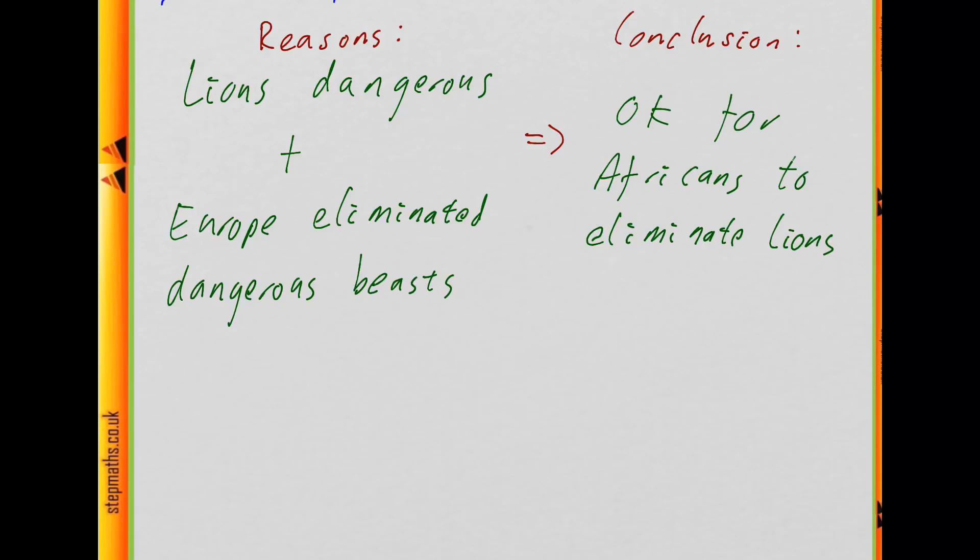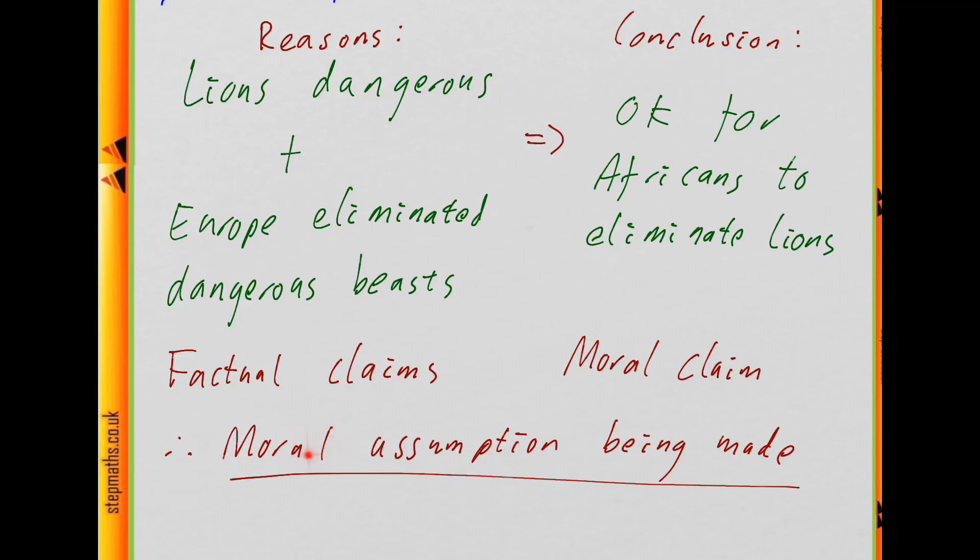So what is necessary for this reasoning to happen? Well, something to look for is that these are all factual statements. But it's a kind of moral conclusion about what's morally okay or morally right that's been made. So that means we've gone from factual claims to a moral claim. And whenever that happens, this isn't like a straightforward logical deduction. There has to be some sort of moral principle being used. So basically, there's some kind of moral assumption being made. And if that assumption were wrong, then the argument would fail. So this is a good place to look for a flaw.